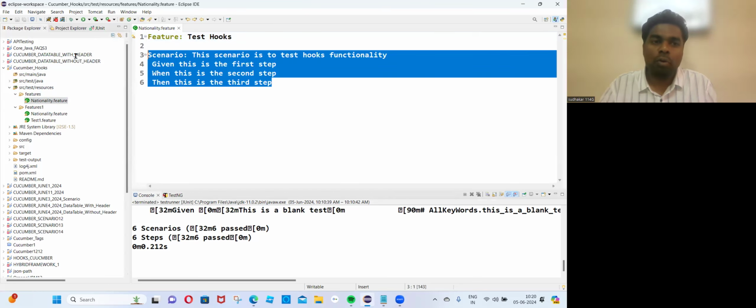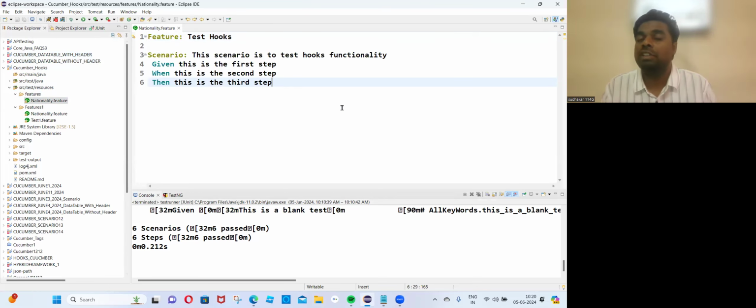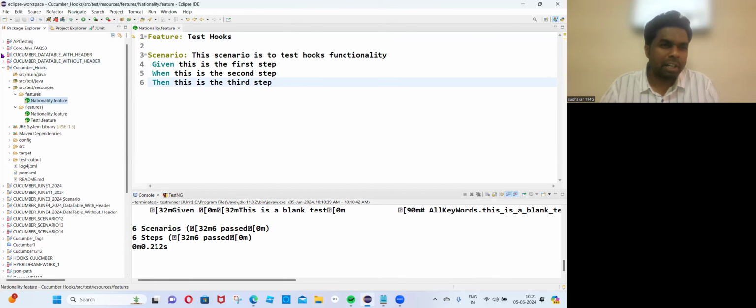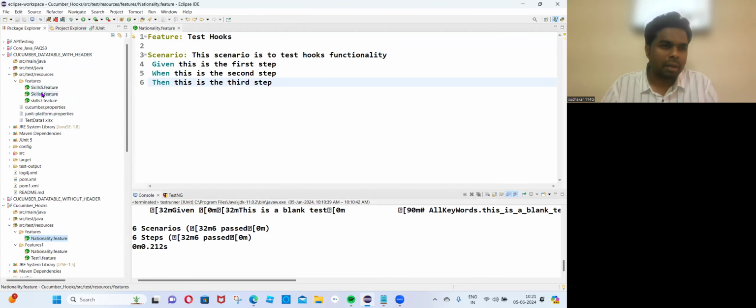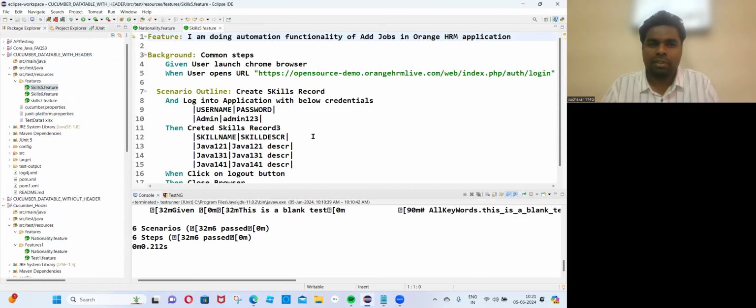So prior to the scenario, previously, which section got executed every time? Previously in our feature files, prior to our scenario, which section got executed? If you go here, Cucumber data tables with headers. If you see here, prior to scenario or scenario outline, what section steps are executing?